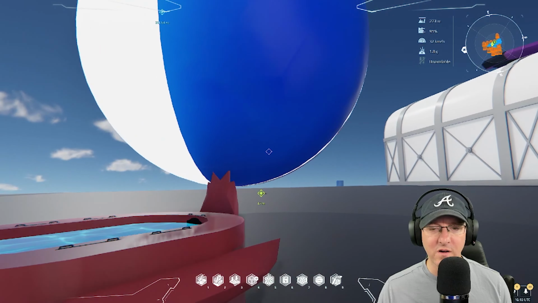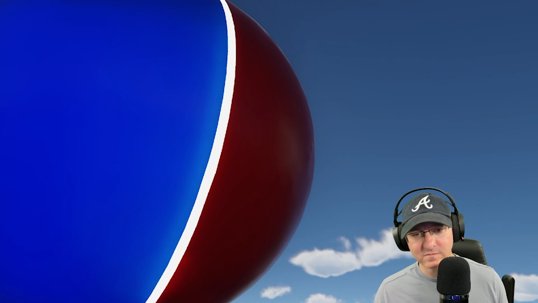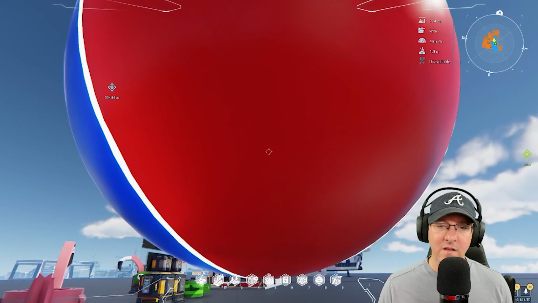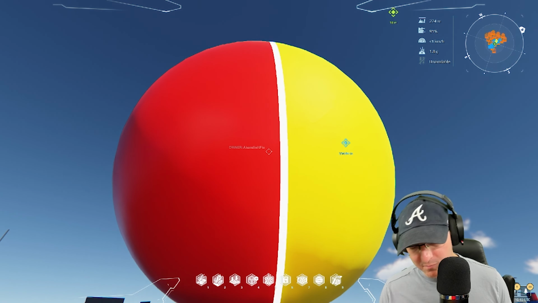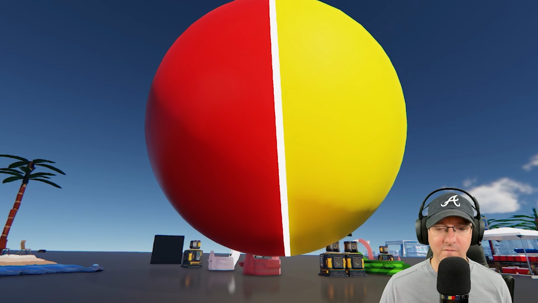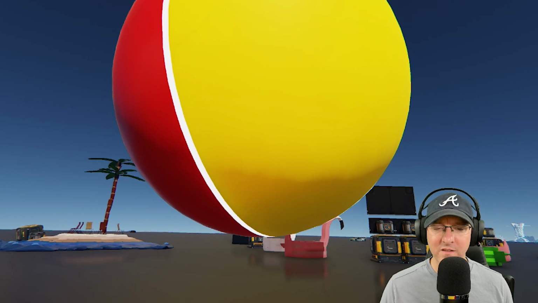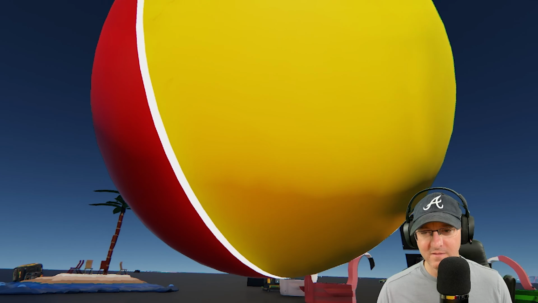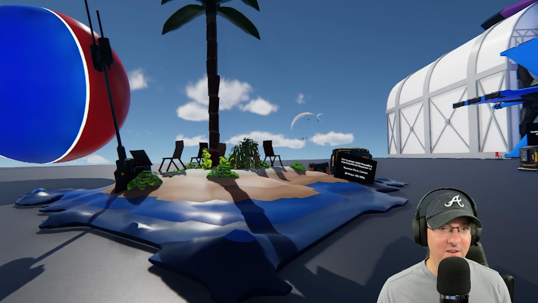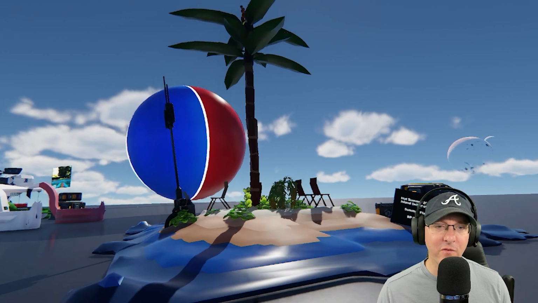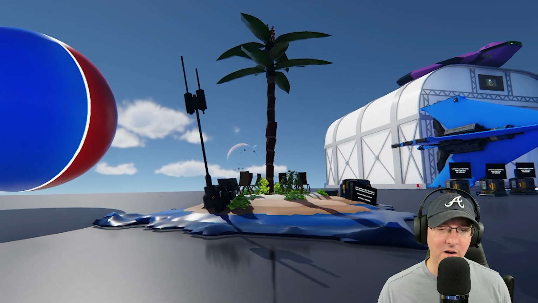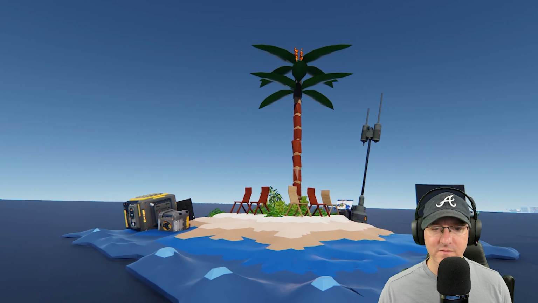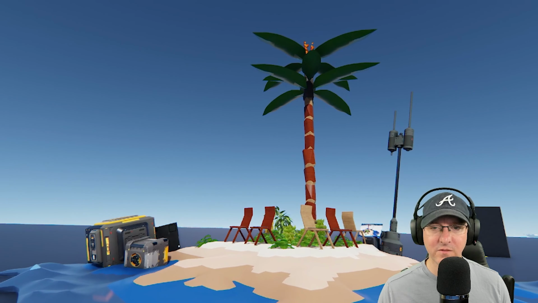Let's check out the beach ball. Let's have a go. I'm assuming some plastic variants. Looks great, though. I mean, that's the perfect voxel for this. Is that some luminescent on the seams there? Okay. I like it. This right here is already my favorite, but I knew that when I was walking up, dude. I was like, oh man, this island is dope. Look at this. That's too good.